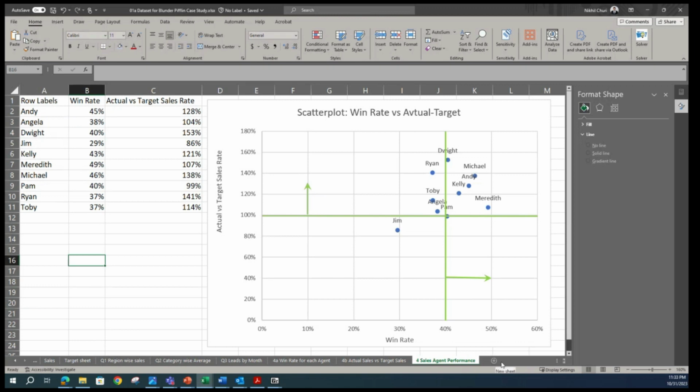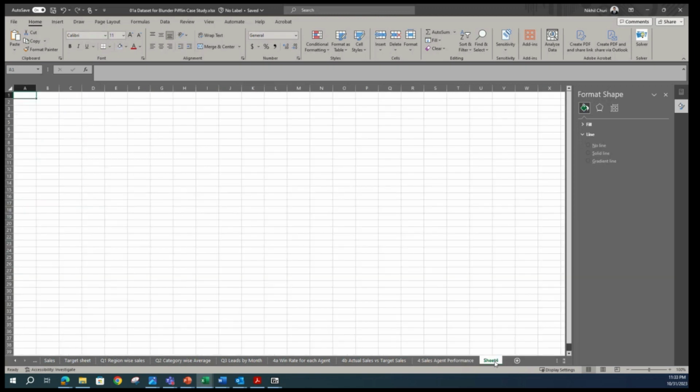And for doing that, I am adding one more sheet and naming it dashboard.